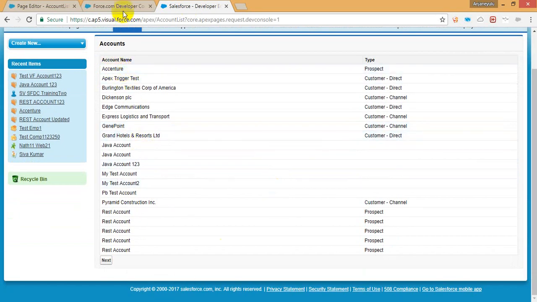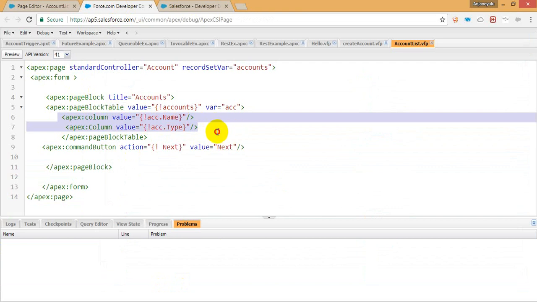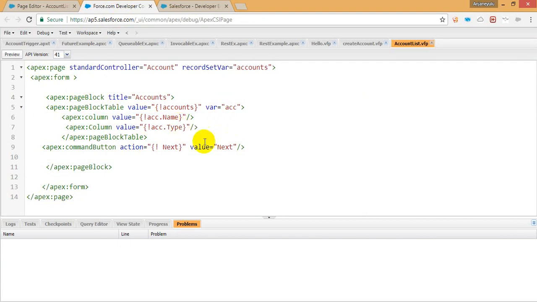So this output field, whatever we discussed, should be used when you are displaying the information from the controller, I mean from Apex to the Visualforce page, or when you are using the standard thing. But here we are displaying this information in a loop, so we should use the column. Inside the page block table you should use the column.